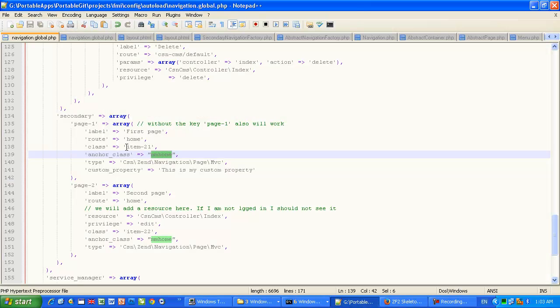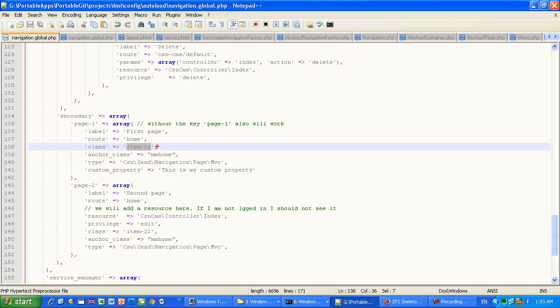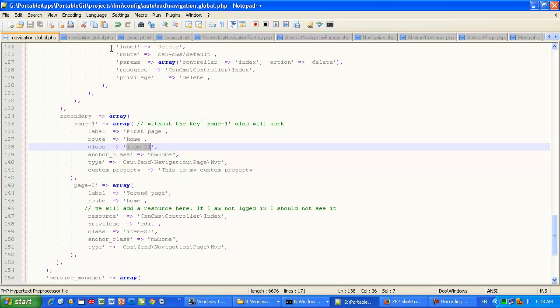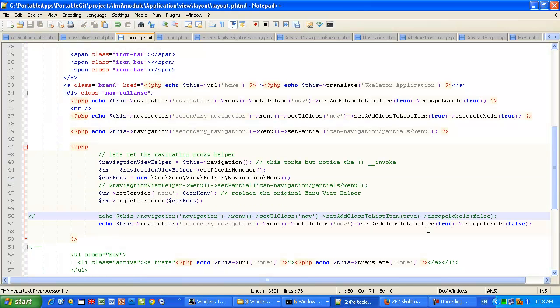Why is it rendered in the li element? Let's look at the layout. Because we say so. We say setAddClassToListItem true. If we didn't use a custom view helper, both classes would be rendered in the li element.